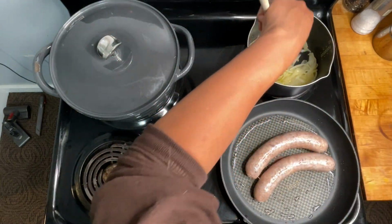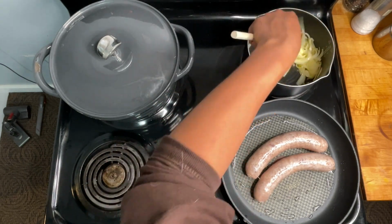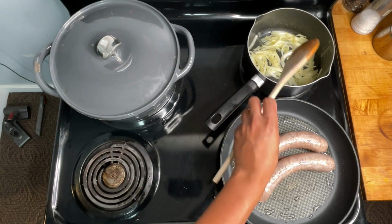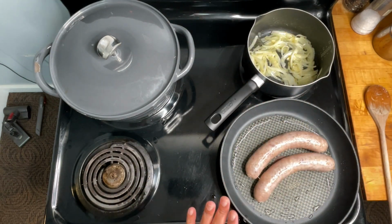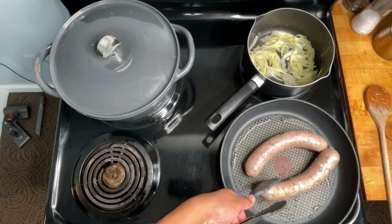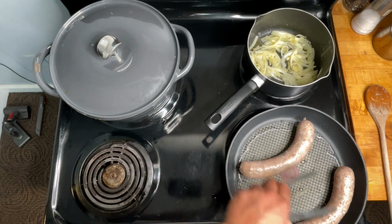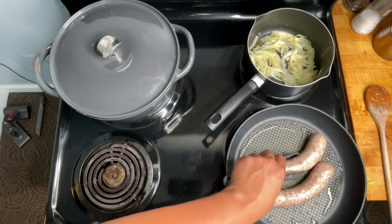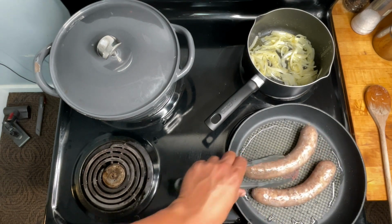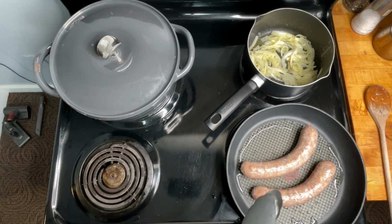So let's go ahead and see what we can do to brown up these kielbasa. Our onions are making their way there ever so slowly, but that's exactly what we're looking for. And once these kielbasa are done and out of the pan, we're going to use this same pan to cook up our pierogies. They should take about, once again, 6 to 10 minutes. I'm going to flip them, so we'll do 3 or 4 minutes on one side, flip them, and keep an eye on them. Those are fully cooked. They're potato and cheese, so they just need to get some brownness to them.